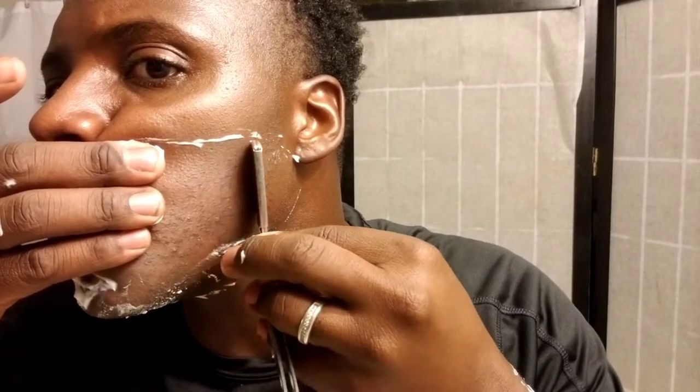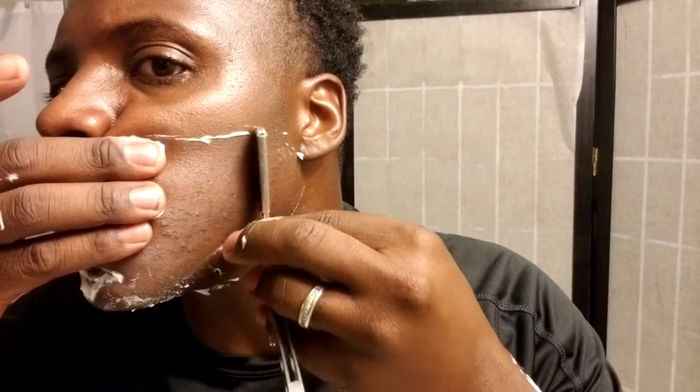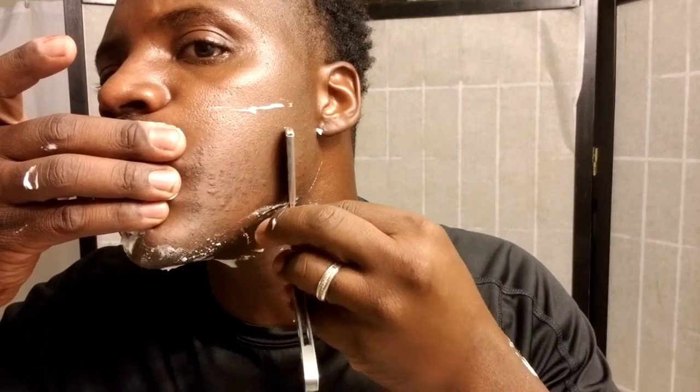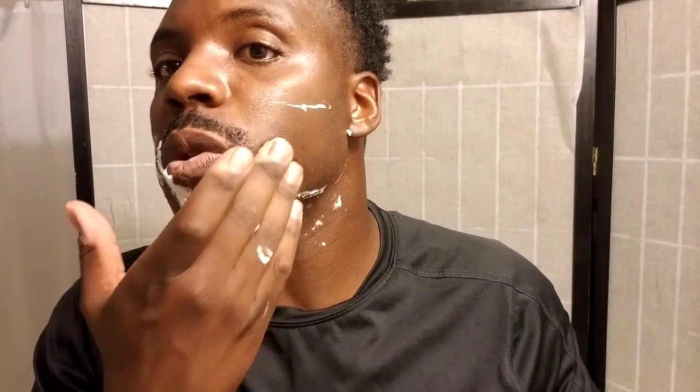You can see some areas where it looked like the hair, I waited an extra day because I wanted you to see what it looked like right when the hair might curl back. So if you see right here, we're catching all that right now. Now you're going to have to do a couple of strokes to get that smooth finish, especially when it's right at this point where it's about to curl. So you can control whether you get ingrown hairs or not.